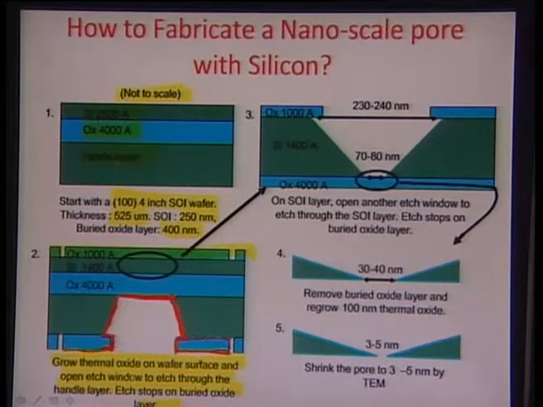So then what you do is you actually take this upside down, and now you have an illustration here where you are talking about again doing an etch window from the top side. Okay. I am not showing the bottom side here, the bottom side is actually shown here in this case. So you take this particular top portion as illustrated by this circle, and then you are doing an etch from the top side.